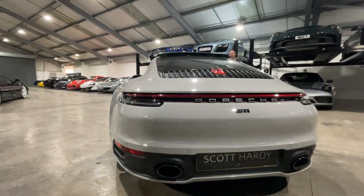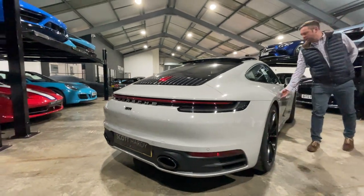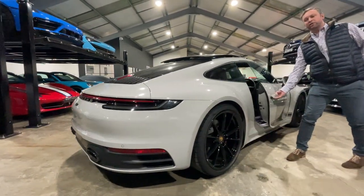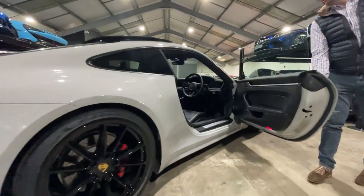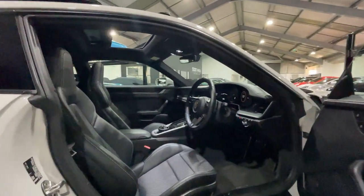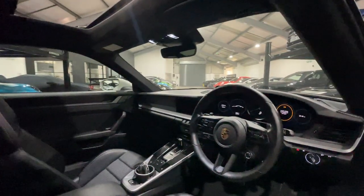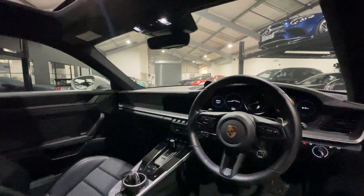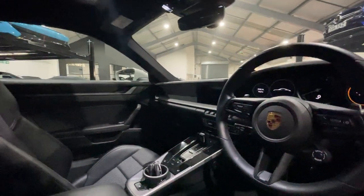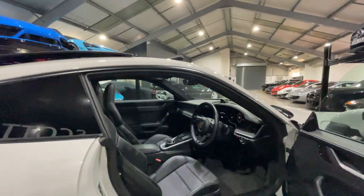Carrying on around the car, I'll open this side door so you can see the interior trim and finish. The car has a four-way electric seat with Racetech two-tone leather upholstery and crayon stitching, and the GT lever steering wheel. It comes with two keys and keyless go, sports chrono, extended lever on the dashboard, rear camera, Bose audio, and parking sensors.